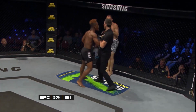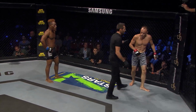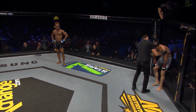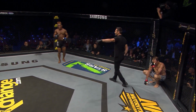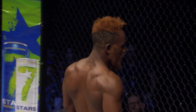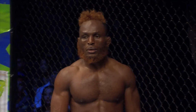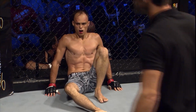Whoa, kick to the head that might have been mistimed ever so slightly. He took a huge kick, a left head kick, and I don't believe that he was all the way standing up. If there were 3 points down, of course, Bobby Karagianidis. It could have been close. He was busy getting up. He may have timed it just right or just not. I'm sure in the van they'll fire it up for us in a couple of seconds.